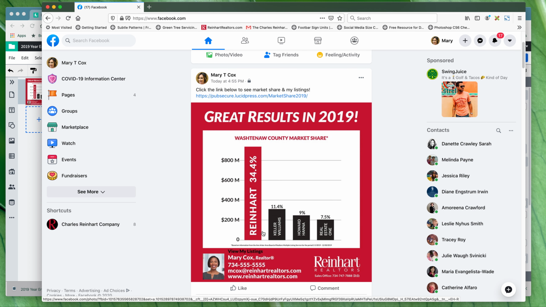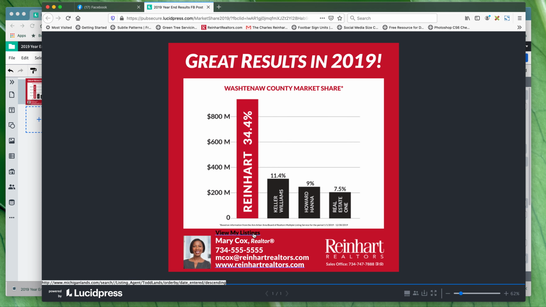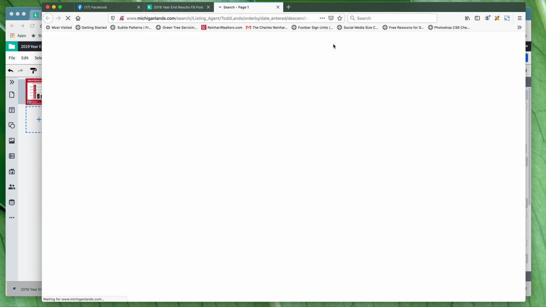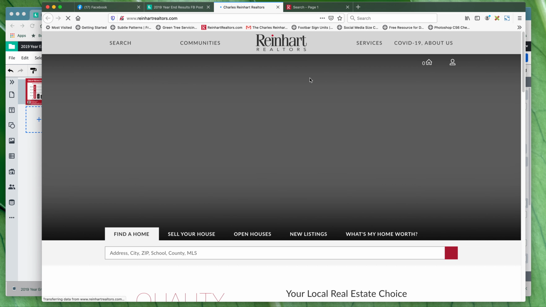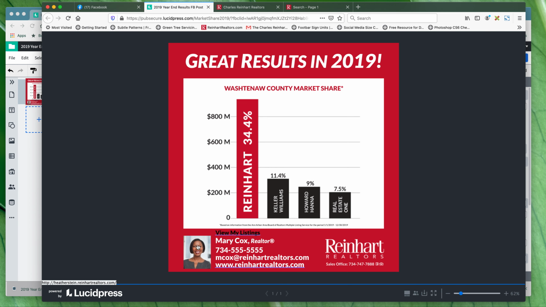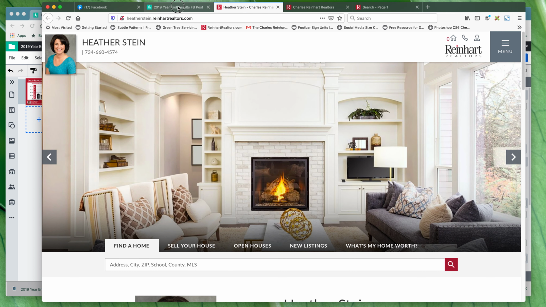So this is just an image. You cannot click any of these links here. So someone would see this, and then they would have to click this link. That's why I'm saying click the link below. It's just a little indicator that if they click that link, it opens up in a new tab. And now whoever's looking at this can click view my listings, and it opens up in their page. They can click my website, and it opens up my website. And if it was indicated that this was a link, they could click my photo, and it opens up wherever I want that to open up.